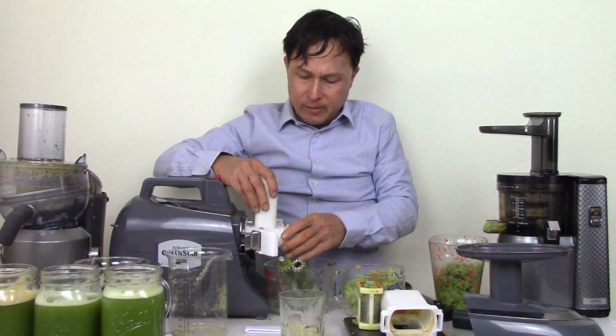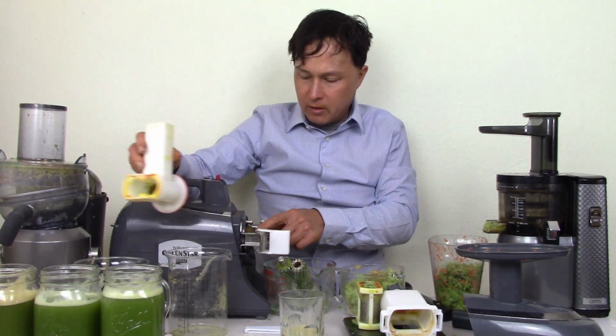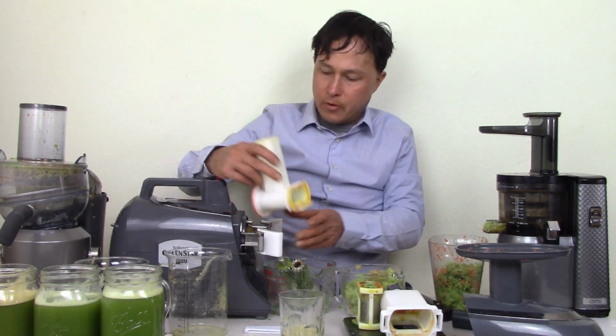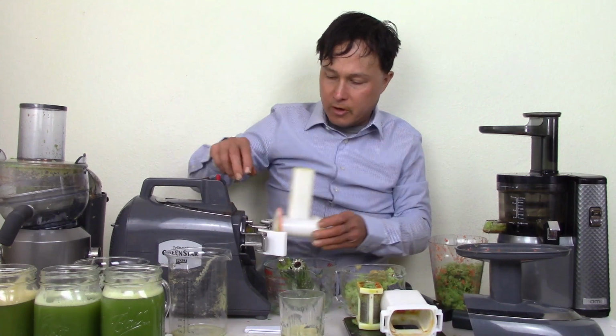And then you just have this piece here, which pretty much is all clean. I blast water through here, a little bit of soap on the dish brush, and run that through. And then you get a little bit of residual on the motor body, which I'm not a super huge fan of personally. And then you need to clean that off. Don't put this under water. Maybe spray a little bit of water in there on a brush and just brush it off.